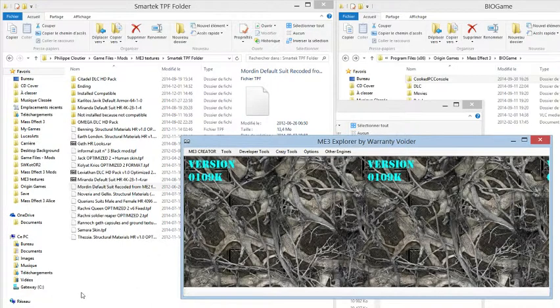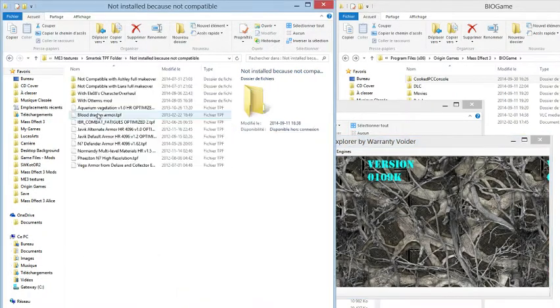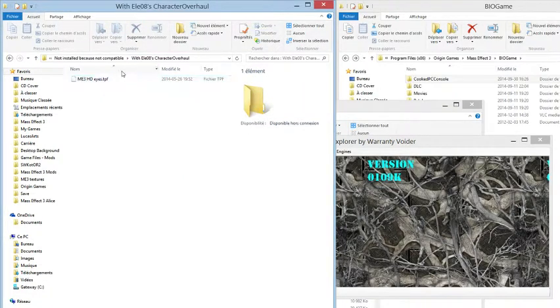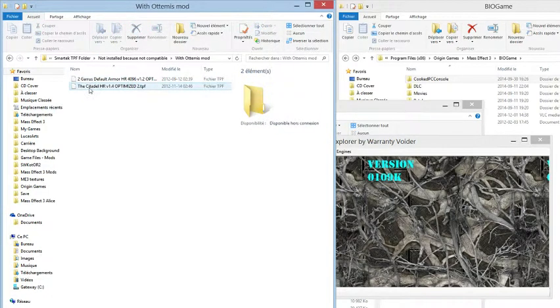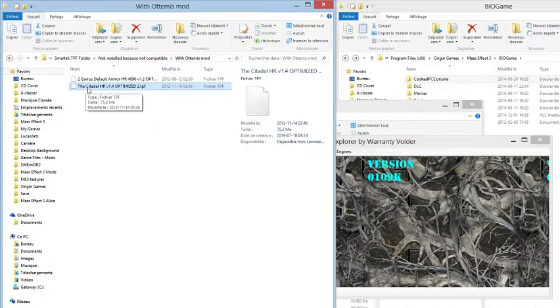However, he will not support those files, and you will have to try them in order to know if they're working. And it is very serious because Ellie's character overhaul, I've got this mod that's not compatible with it. Pretty sure it isn't. These aren't either. Probably because I installed another Citadel mod.